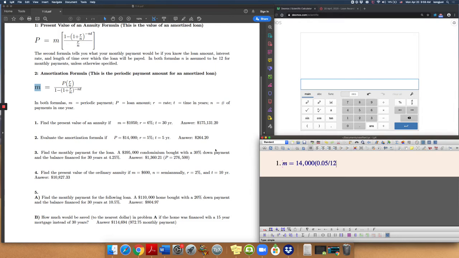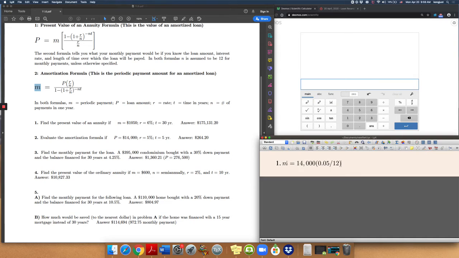Divided by 12. Can't type 12. Okay. And then you notice I didn't write parentheses for my numerator. I could have, but in this case, it's actually not super important as long as I remember to keep my denominator in parentheses. Or you know what, as good practice, let's just keep it all in its own set of parentheses. So numerator in its own set of parentheses.